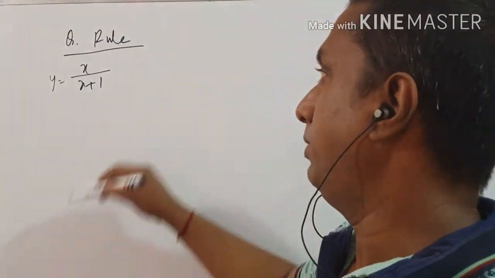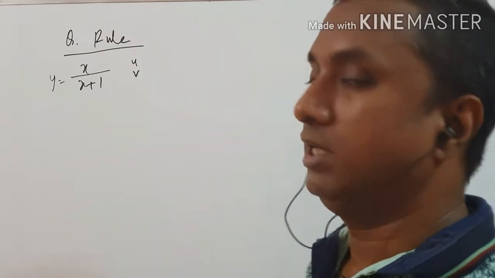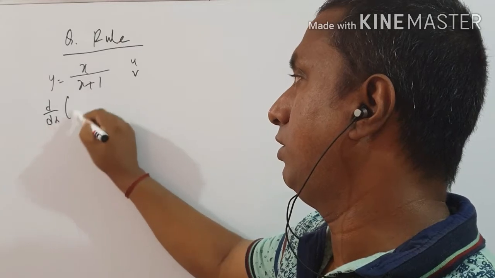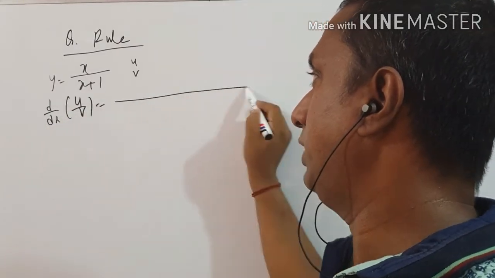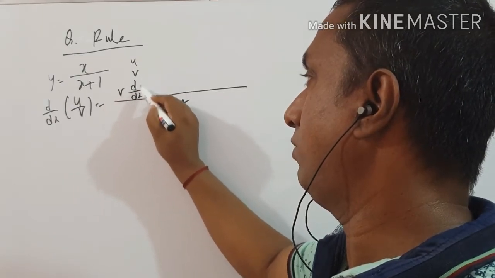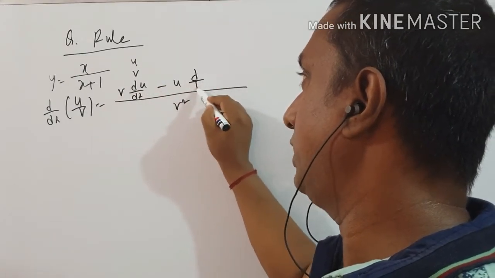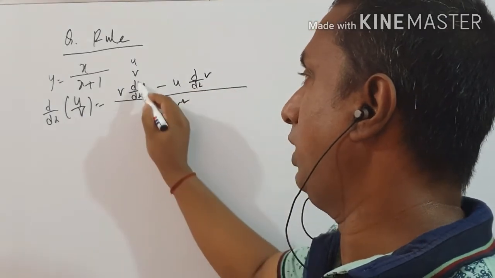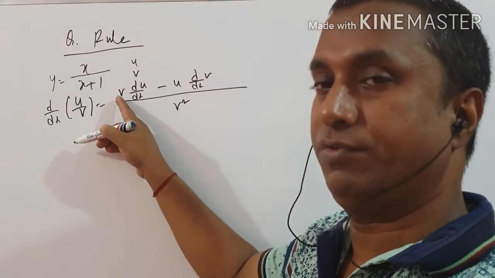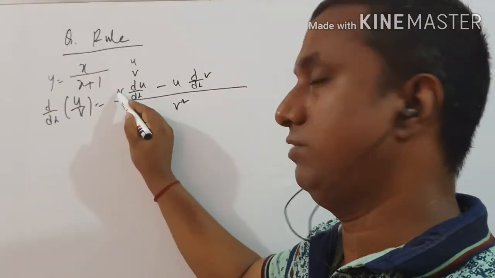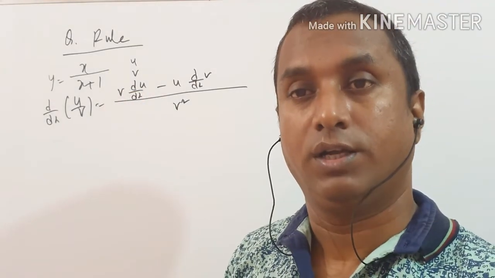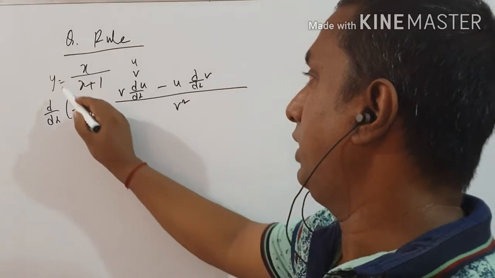Now how can you solve it? This is u, this is v, so it is in the form u by v. So let me write d/dx of u/v equals (v d/dx of u minus u d/dx of v) over v squared. But the problem is that we are confused all the time. Should I write u first or v first? But be careful, this is v, so this is v. Another way to remember, v du. Now we can apply this formula here.